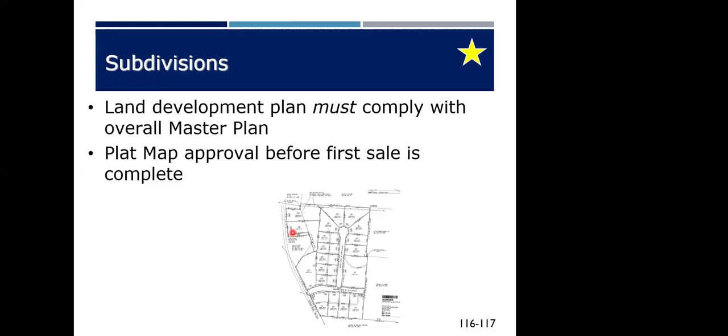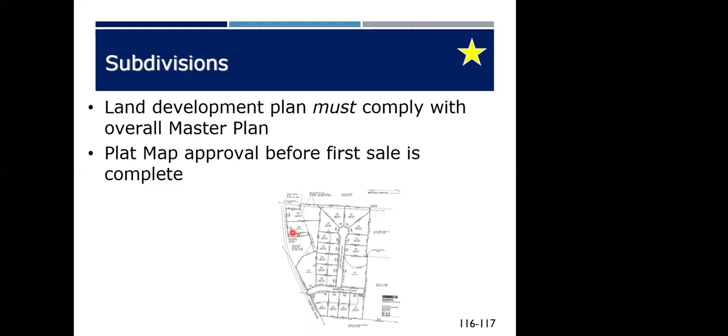Here's the deal with plat maps. We can put a buyer under contract with a preliminary plat map. You know, the first buyer to buy in the subdivision is really the guinea pig, if you will. We cannot close on the first unit until the final plat map is approved and recorded down in the public records. This takes us back to a buyer deserves to know what they're buying. And that's why we cannot expect a buyer to close without having the final plat map.